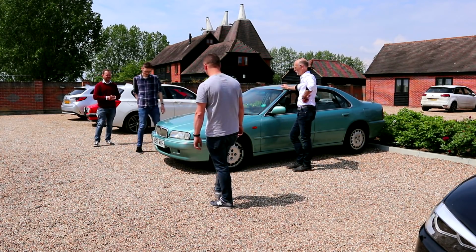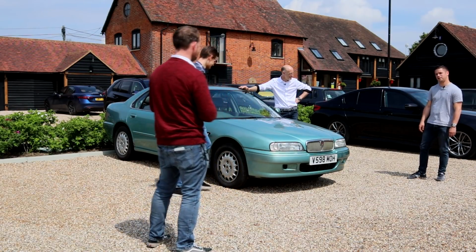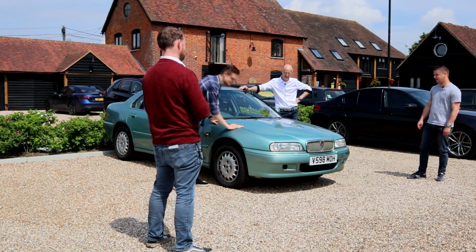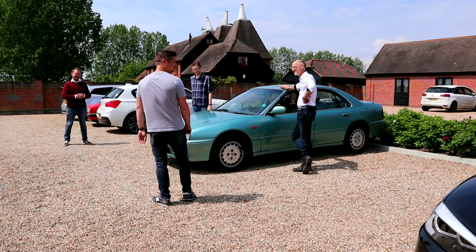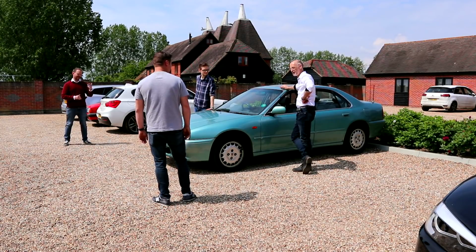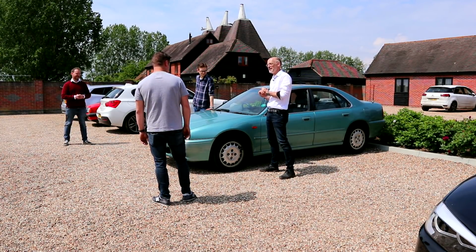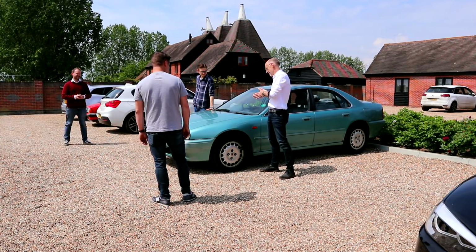Yeah. Above all, Joe, it's a Rover. I've just got the fear now because you've palmed Joe off with another car from the car park. I can't help but notice the second car isn't here. So over to my dear colleague Paul here. Well, I've got something for you, Jeff. I had to search it out, had to travel a bit to find it. Quite a rare car. Think left field saloon choices of this era.